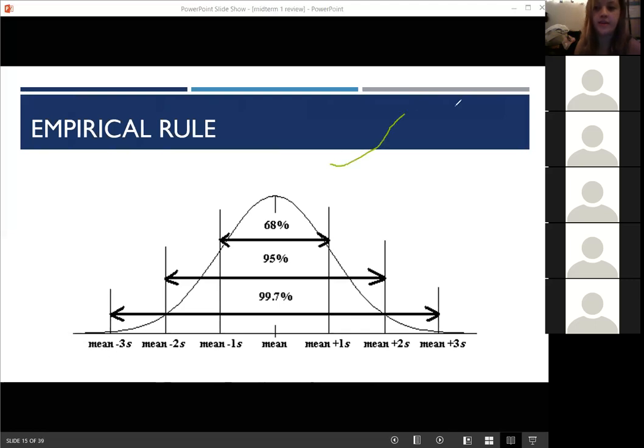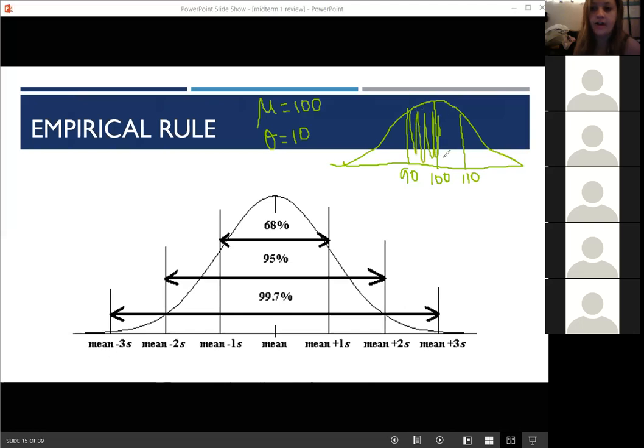So if I had something like a curve that looked like this, kind of looks like a spaceship. So let's say that I have my mean of 100, and then my standard deviation is 10. Okay? So if I draw 100 here, and then I'm looking for the area in between these two numbers. So I'm looking for this area in here. According to the empirical rule, as long as this is normally distributed, I can assume that plus or minus 1 standard deviation is going to be 68% of my data. So I can conclude that this is 68% of my data.